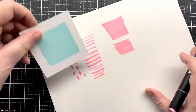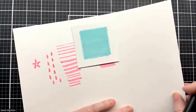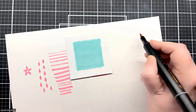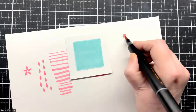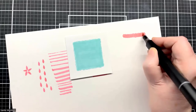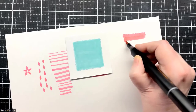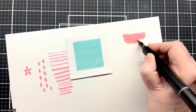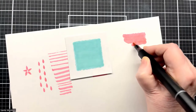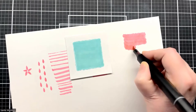Okay, next method is another way for filling in something and having it be highly saturated. In other words, you're really wetting the paper. And to do that, you're gonna do little circles like this. Circle, circle, circle. In a line, and then circle back, not leaving any white, circle back, pushing pretty hard, not hard, but you know, putting pressure on there, circle back. What this does is it evenly fills in a space and it makes it quite saturated.